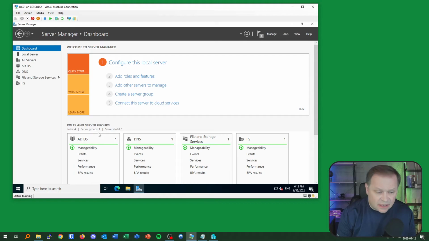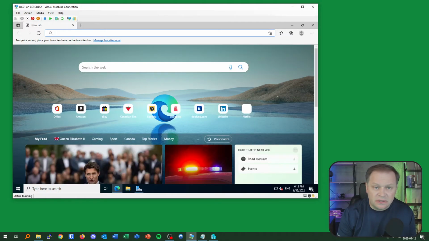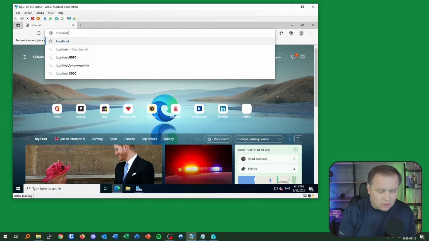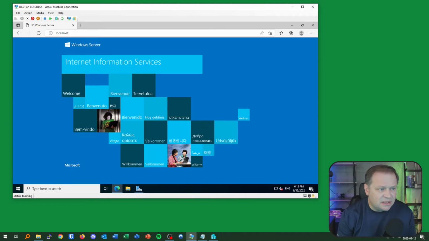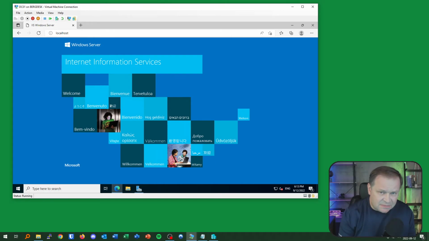Now let's test it. I'm going to move to the Microsoft Edge browser down here, and I'm simply going to check to see if I can access the website. What I'm going to do is type in the word localhost. Now, localhost will take me to the website hosted by this local machine, the IIS server running there. That's the default page I just showed you in the C drive. I can also get to it by appending to localhost the port associated with HTTP, which is port 80, and you can see that takes me to the same place.